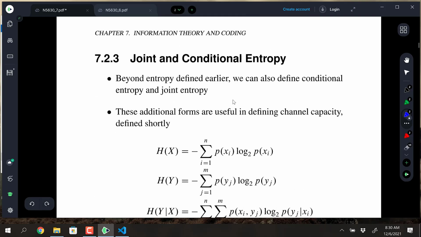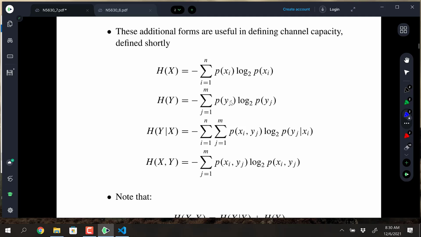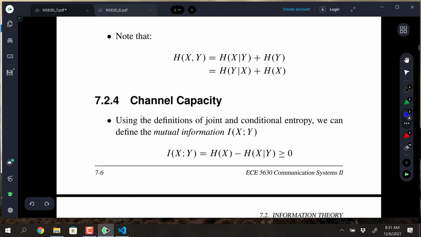So some more definitions are joint and conditional entropy. Conditional entropy can be defined using the marginal entropy that we had before, H of x and H of y, and then you can use conditional probabilities and joint probabilities to get the entropy of y given x and x given y. These are just some variations, and then you can do some factoring on them to have the joint entropy as the conditional entropy plus a marginal entropy. And this is, near as I can tell, a little bit like Bayes' rule for entropy. It's not the same thing, but it's just using things from probability theory to break this down. I'm not going to dwell on that.